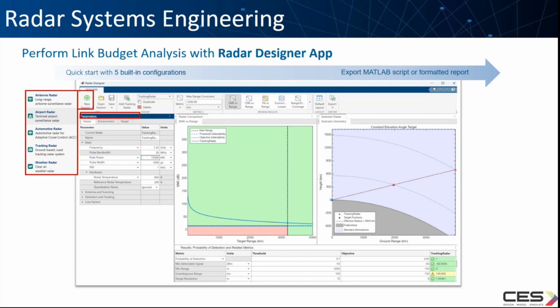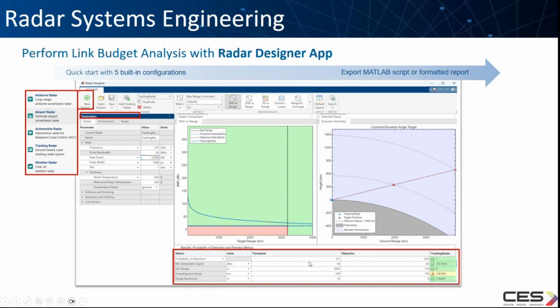These configurations were validated and tested with the probability of detection and related metrics table, as you can see here. And also you have different plotting methods so that you can test and verify and assess further your radar configuration budget analysis.